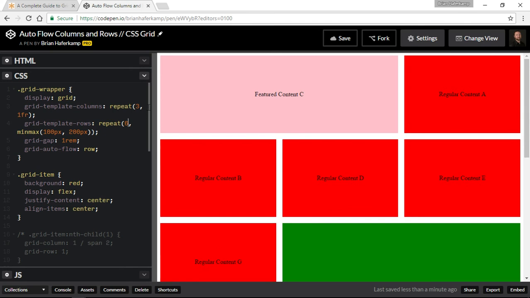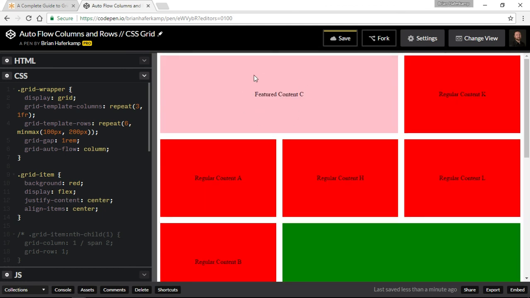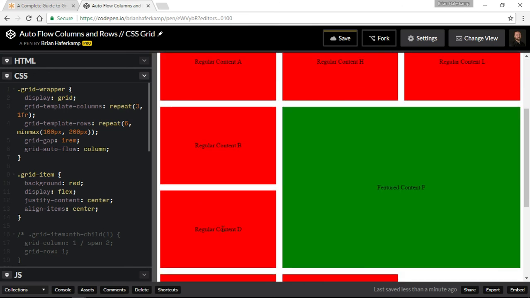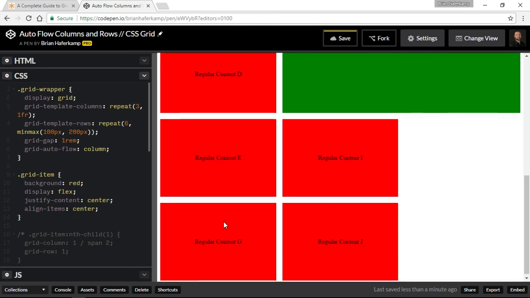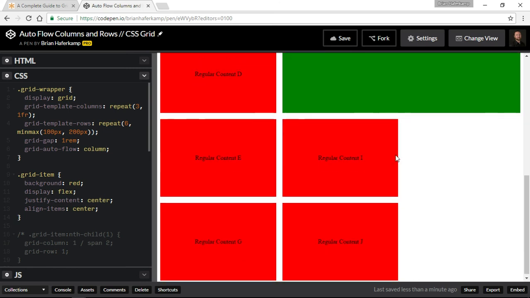Now we can also, you can see this as we change it to column, and what happens is we start, A would normally start here, but there's something there, so it starts here at the next available column space. A, B, C would normally be here, but we pulled it up and put it straight here. And then D, E, F would normally be here, but we pulled it over here and put it specifically there.